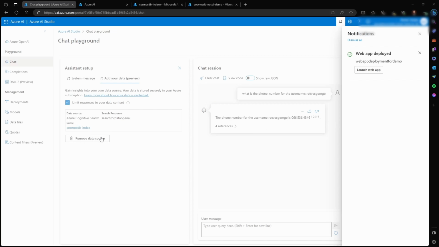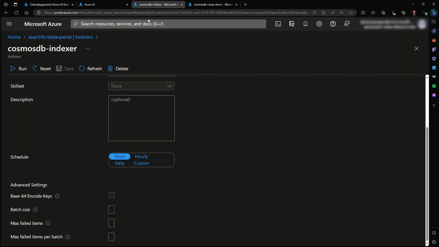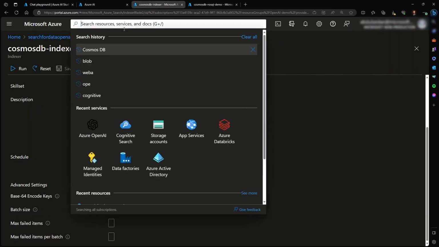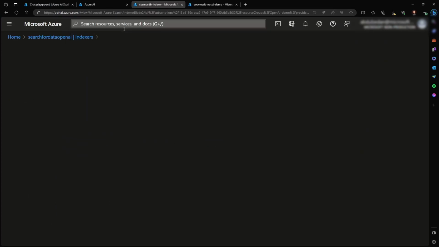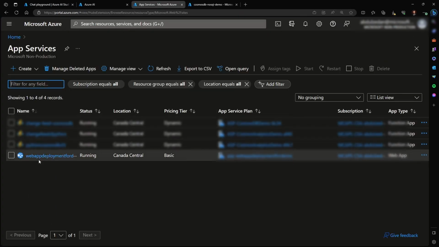So you need a place where this can be deployed and then it can be used. And this is why we are deploying this to a web app. And before we launch this web app, if we go back to our Azure portal here and we write app services, you'll see that now it's deployed under app services. This is what's orchestrating the connection between your Azure OpenAI, your cognitive search, everything else that's running in the backend. It's all deployed for you in a very, very simple step.